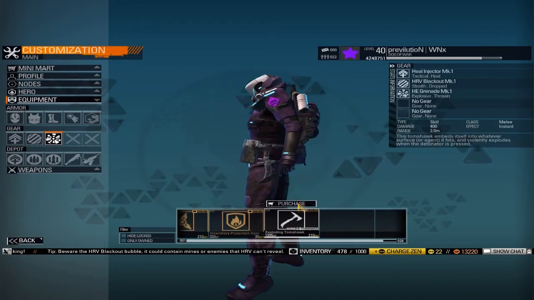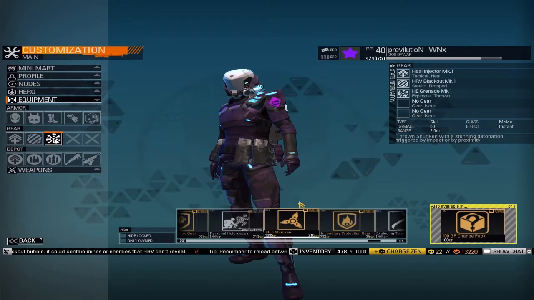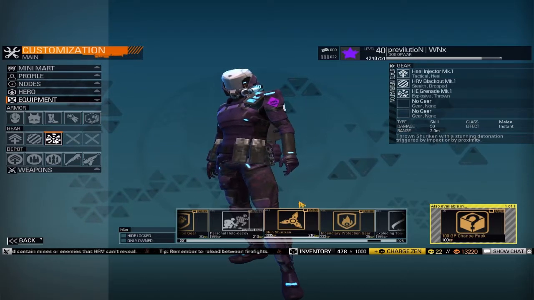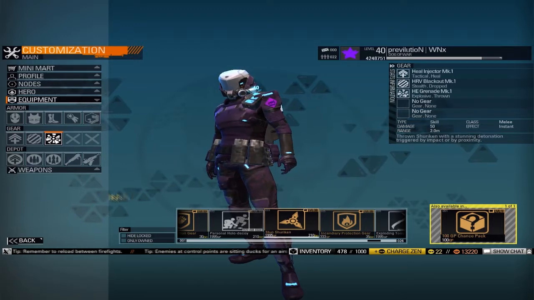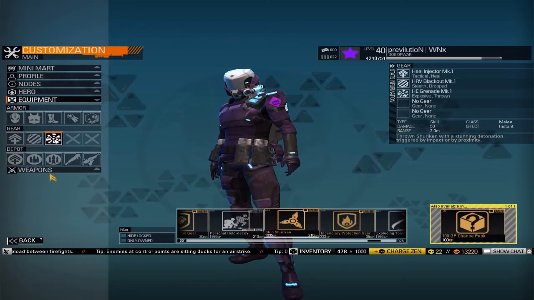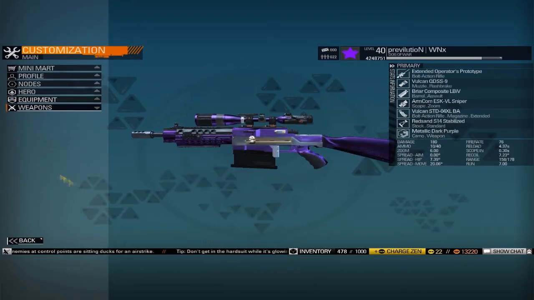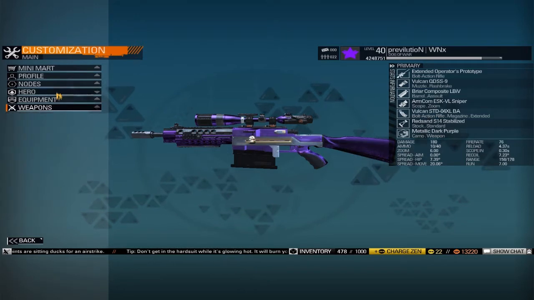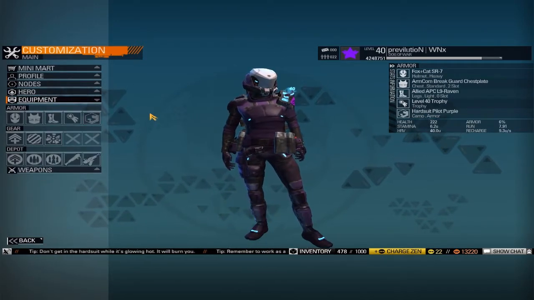They also buffed the tomahawk. They reduced the, what is it? Stun duration for shurikens. If you just throw them on the ground, it's not working like a stun mine anymore. That's what I like. That's a really good nerf. And yeah, I think that's it for the gear and weapons.